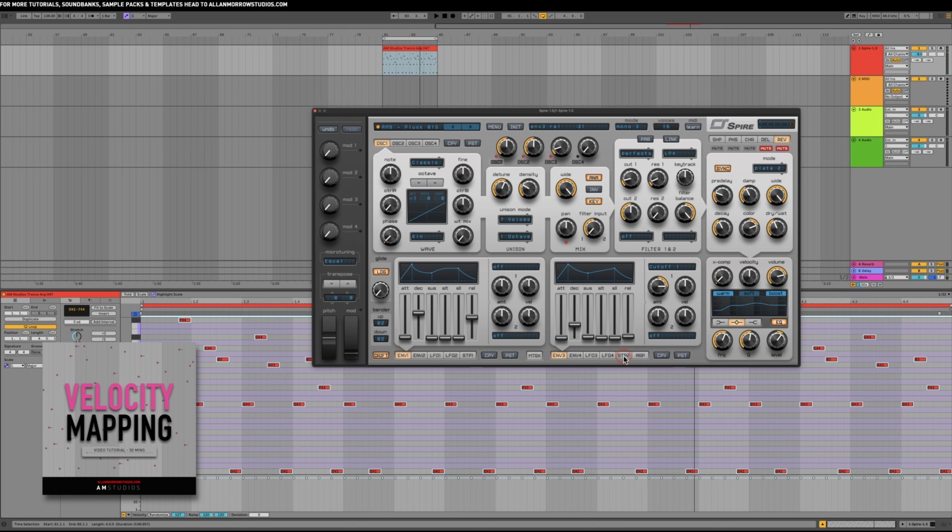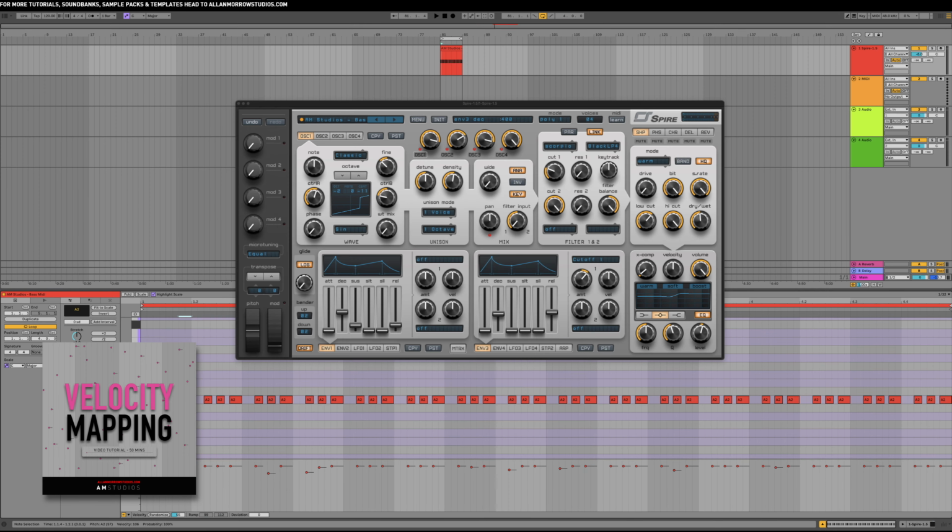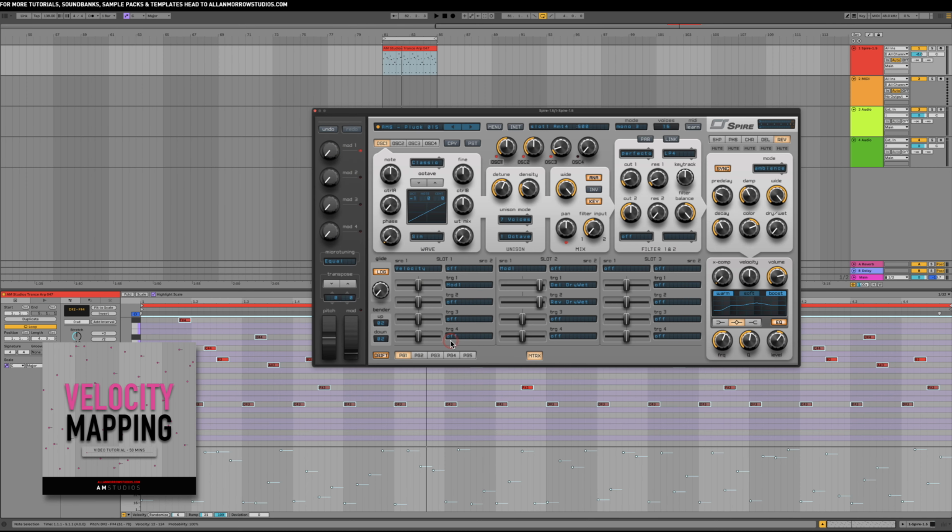So what we can do to give it a bit more variation is we can go into the matrix here, little slight changes instead, rather than big drastic ones. So these can give that little bit of a humanized feel to your sound, so that every 8 bars, 4 bars, whatever you want to do, isn't exactly the same, which is this.